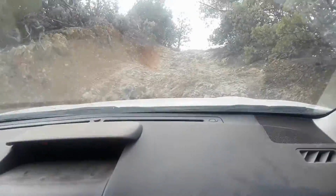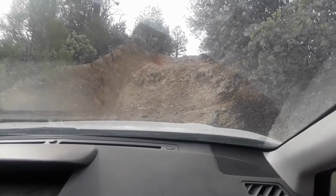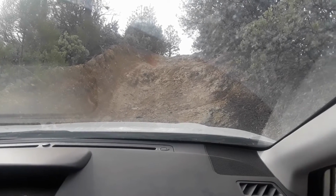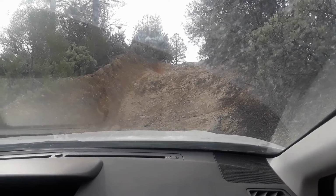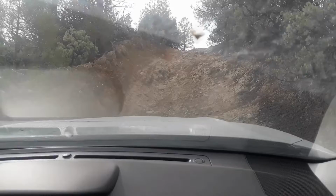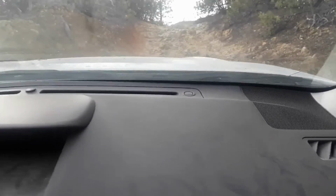Whew. Hey, puppy. Yeah, I think I went too far right if I go left, or too far left if I go right again. Traction control on. I think if you put your left tire up toward the center of your vehicle, more on that dip right there. So I was trying to go up this way right here, and I keep hitting right there, and I was trying to avoid that. So maybe, yeah, if I go up this way. All right, let's try it one more time. She's just not happy right now. I don't know why.